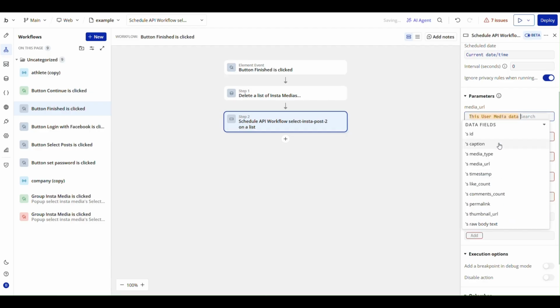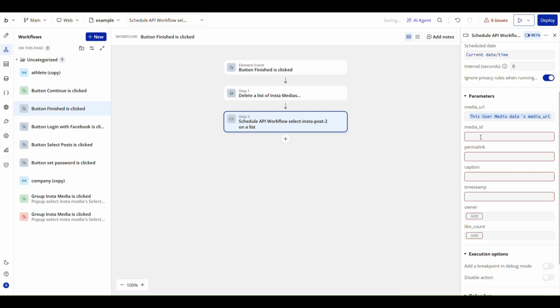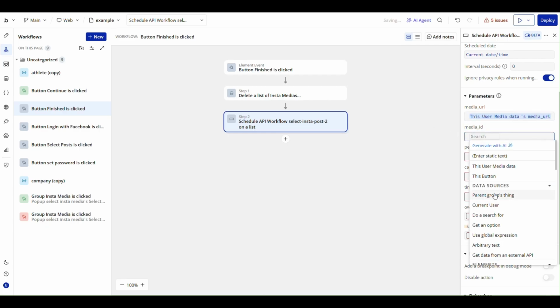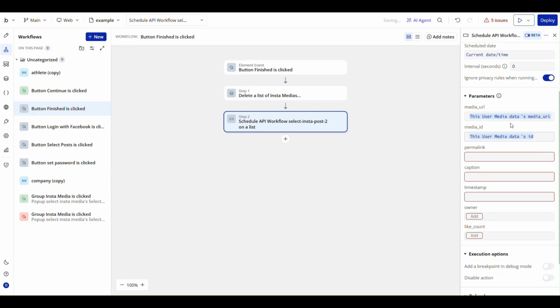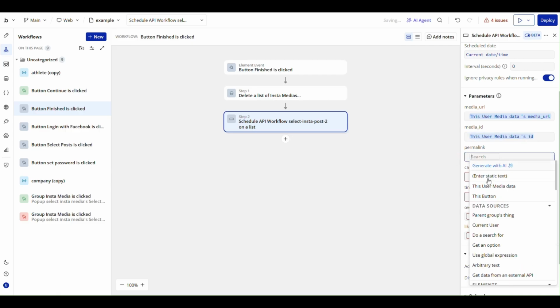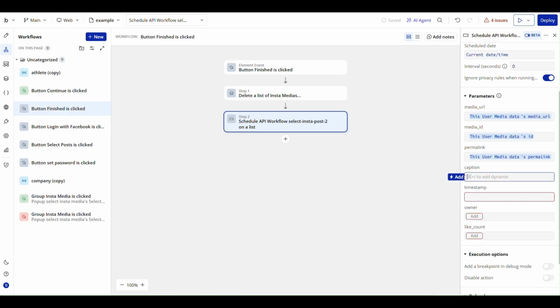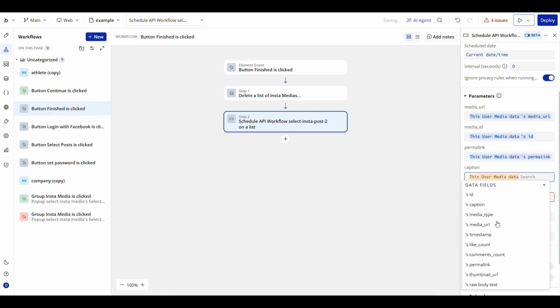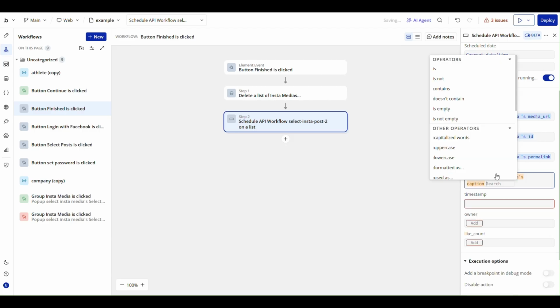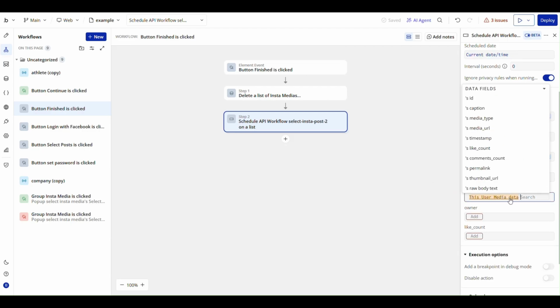We'll then marry up each of these parameters. So media URL is this user media data's media URL. Media ID, this user media data's media ID, bit of a tongue twister. Then we've got obviously the permalink, the caption, and the timestamp, which we'll add in the same way.